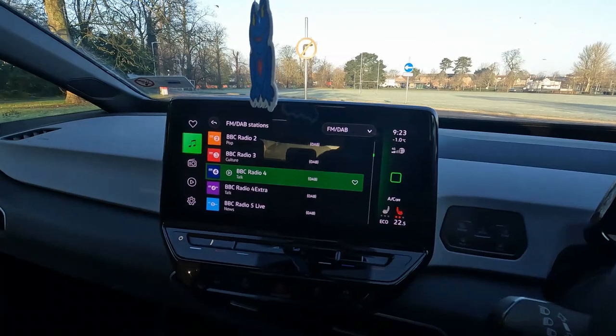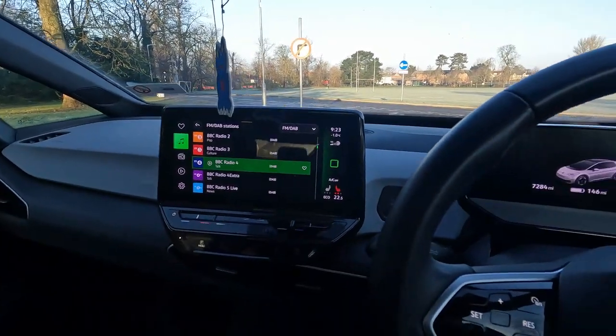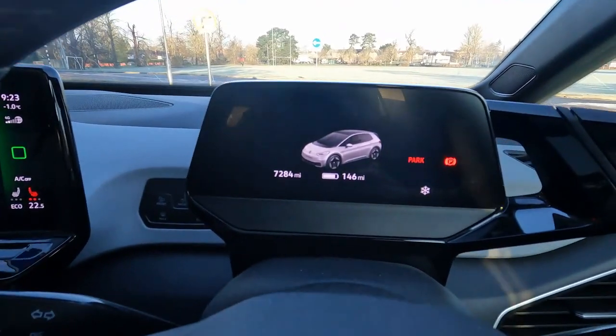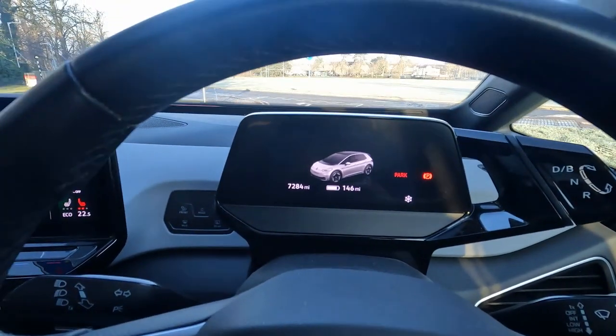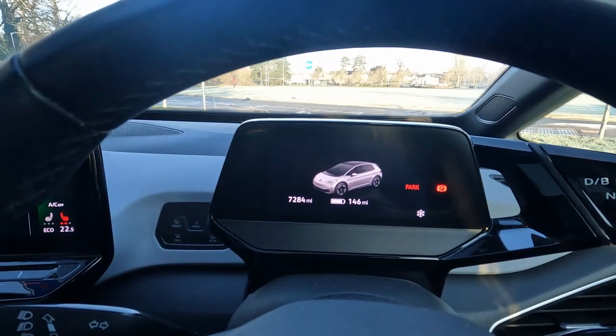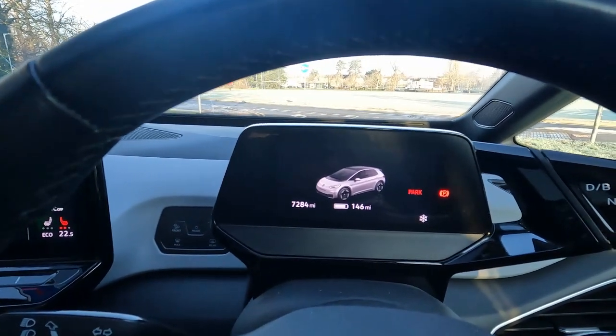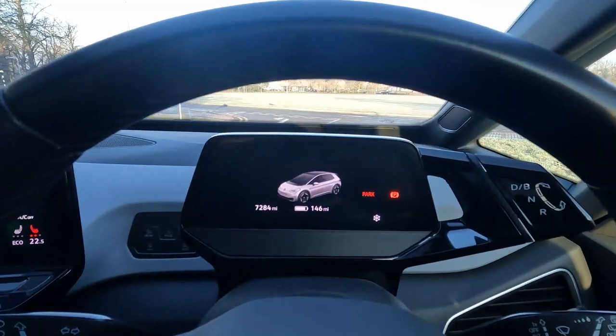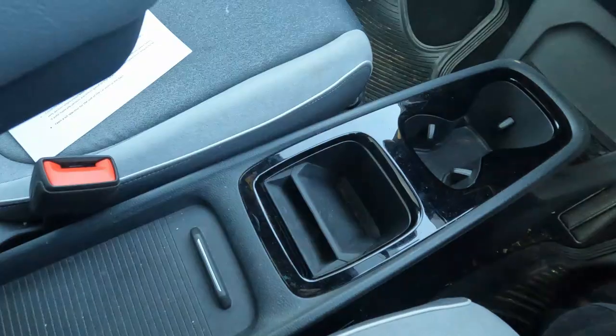The infotainment system is nice, but I've seen a better display than this one. Some cars have really nice displays. Some cars have actually converted the analog displays into digital ones, and they give a lot of information here. They could have done a better job on this one.